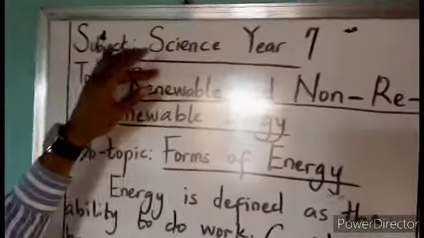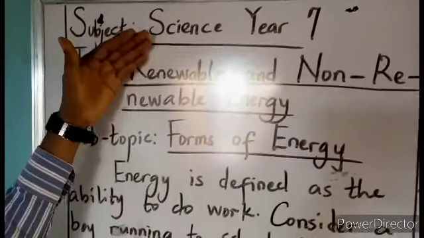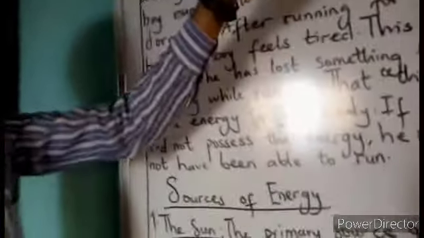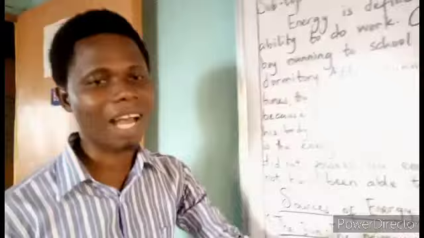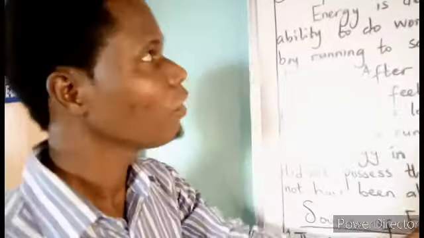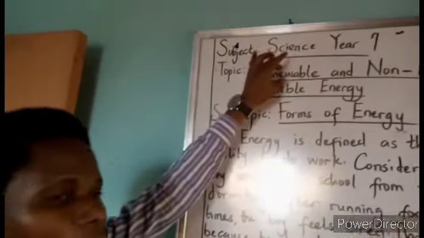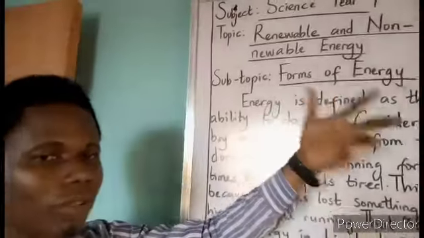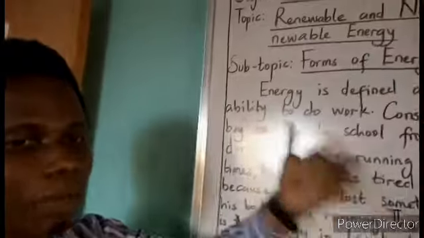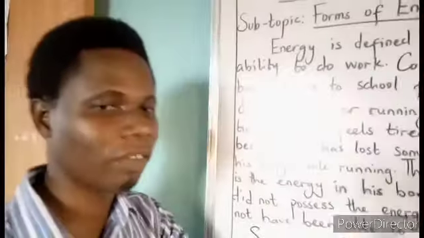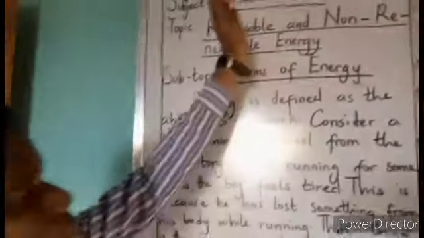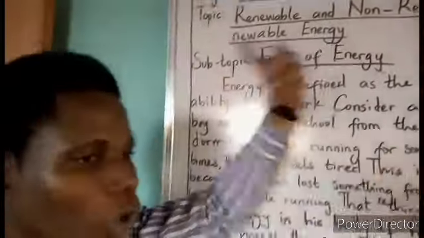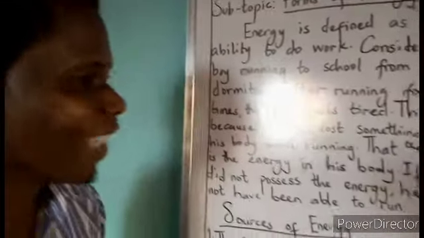Renewable means energy or natural resources that can be used again or that can be replaced after they have been used. So renewable means energy or what? Natural resources that can be put to use again or that can be brought back after they have been used in the first place. Why non-renewable would be the opposite? Any energy or natural resources that have been used which cannot be brought back or put in place again.